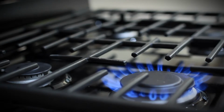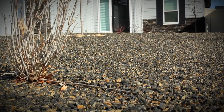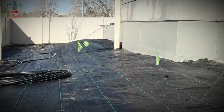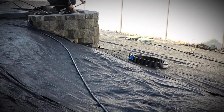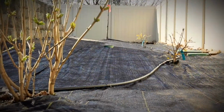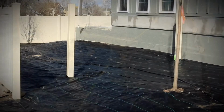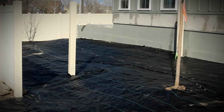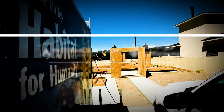In conjunction with an Energy Star compliant home, we also do zero-scaping, which is a low-impact green way of maintaining your yard. With that, we grade 2% away from the house. Basically, it means just a visible slope to the ground away from the house to shed water away from your foundation. We use perma-rock, low-water plants, and weed lines to alleviate overwatering and that type of thing. So in all, Habitat for Humanity has an all-encompassing energy conservation mindset.